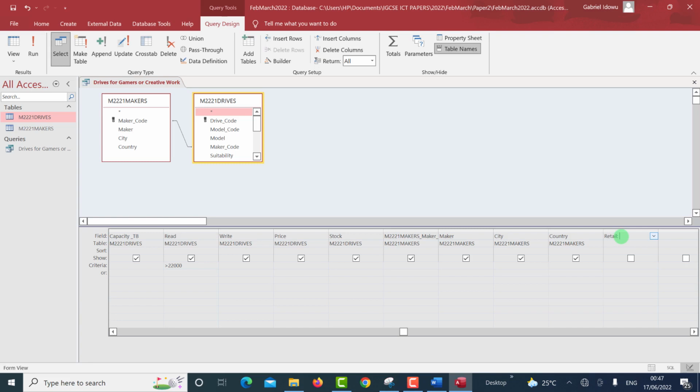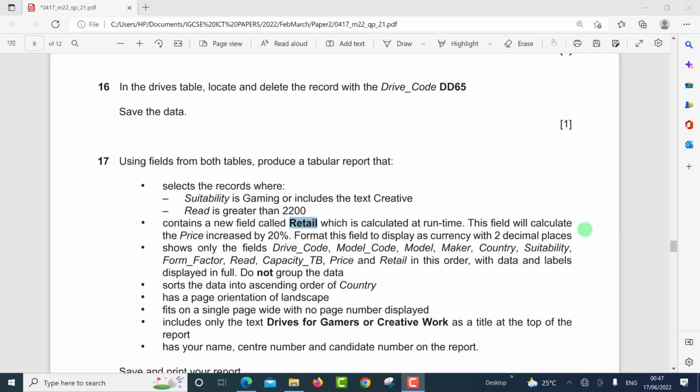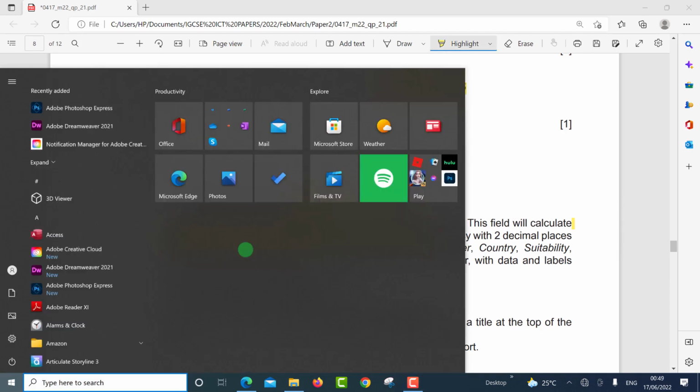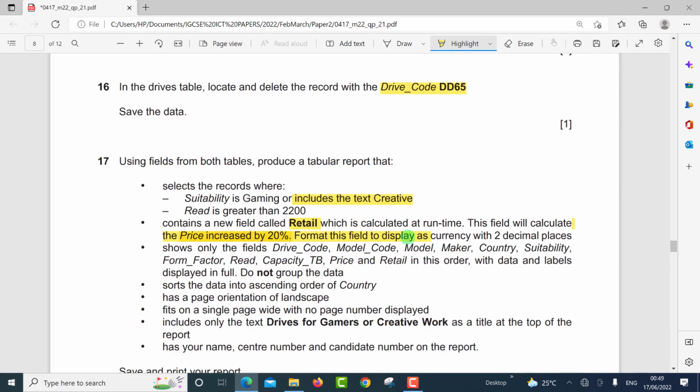Thereafter, the field is calculated at runtime. This field will calculate the price increased by 20%. To increase by 20% means whatever that value is, say for instance x, multiplied by 1.5.